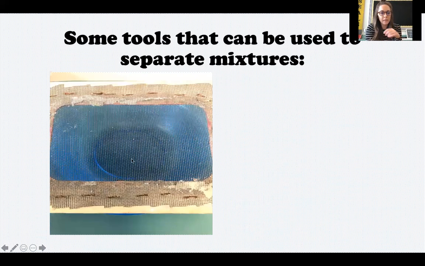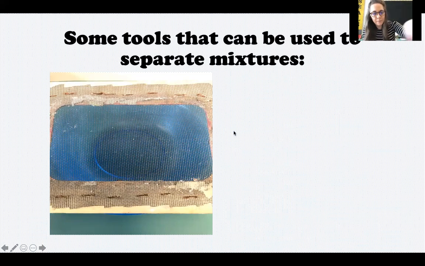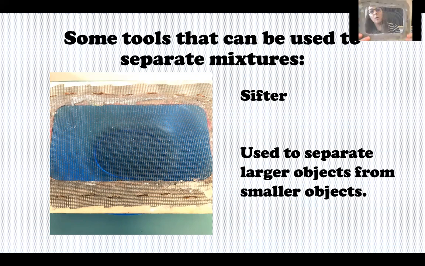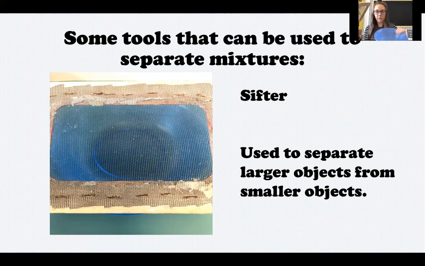Another tool that can be used is called a sifter. I took a close-up picture so you can see those little holes in it. A sifter is used to separate larger objects from smaller objects. If you have a mixture where one object is small enough to go through the holes and the other is not, this is the tool you would use. You pour the mixture in — the larger object stays on top, and the smaller object goes through those holes.